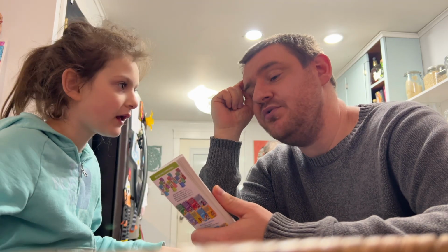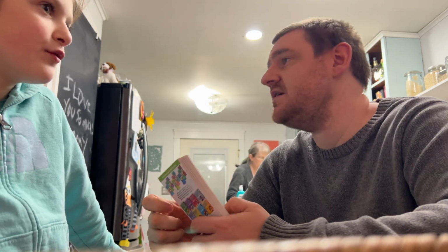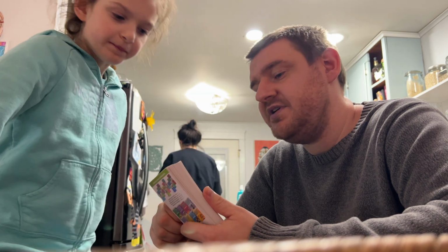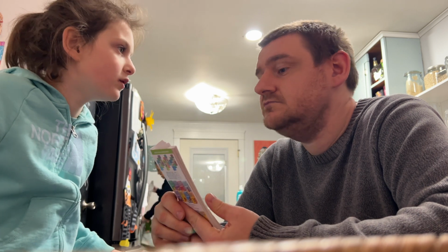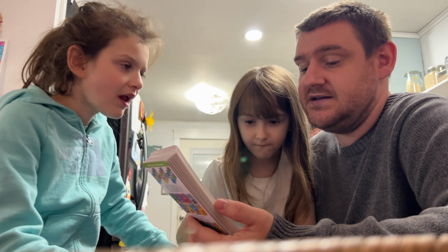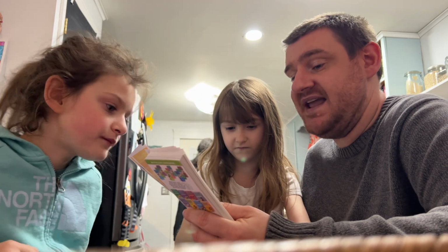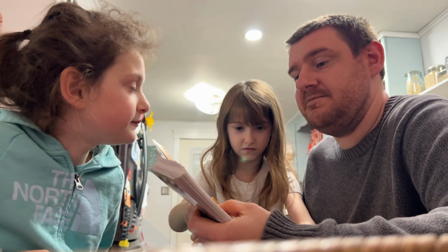Lemons and bananas are both fruits. What else do they have in common? Ivy, you want to come answer more questions, baby? They both have nutrition. They both are healthy. But what about a lemon and banana? What do they have in common? They both are yellow. Yellow, yep. Which does not belong in this group? Roots, fins, leaves, buds? Fins. Very good. Which city is in Florida? Miami or Minneapolis? Anyone know? Minneapolis. Nope, it's Miami.